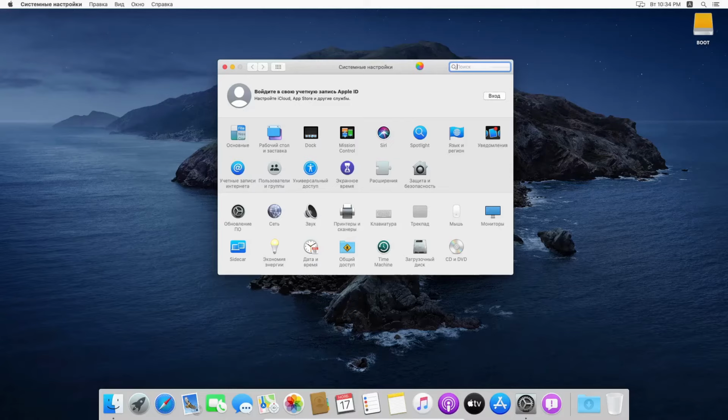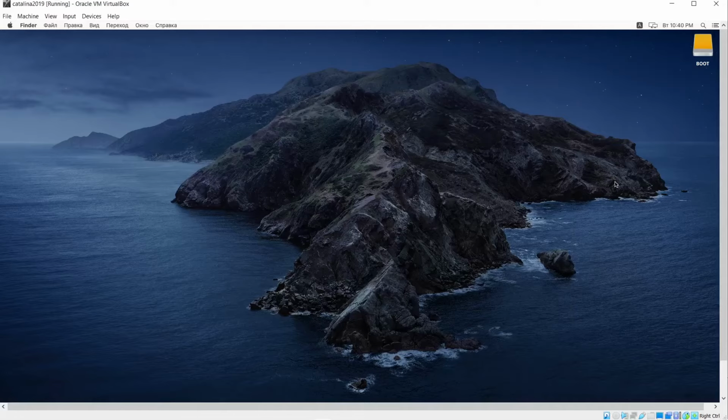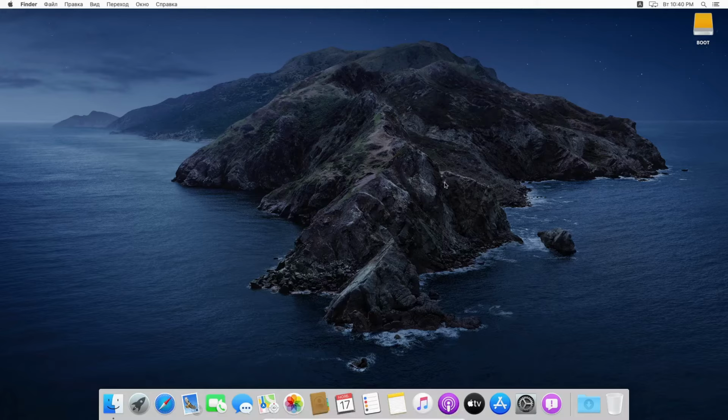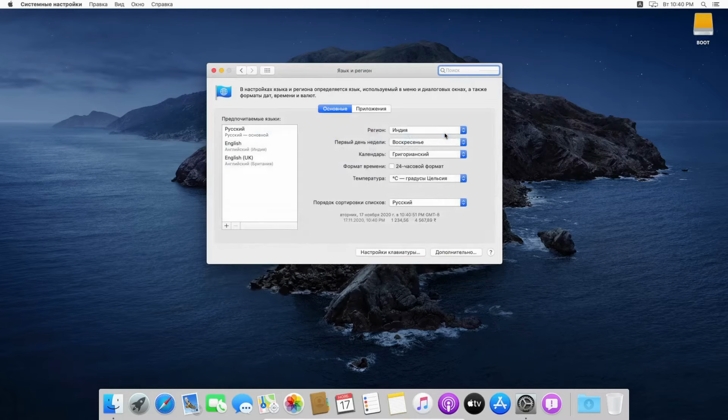It seems a little slow. I don't know, maybe because I'm recording. Indeed, the slowness was caused by OBS Studio. I just turned it off and verified. Nevertheless, what we were doing is trying to remove Russian and set up English as our system language, and I'll show you how to do that. I just rebooted. I don't think you will have that problem. You just have to boot. I was recording, so I was having that issue.